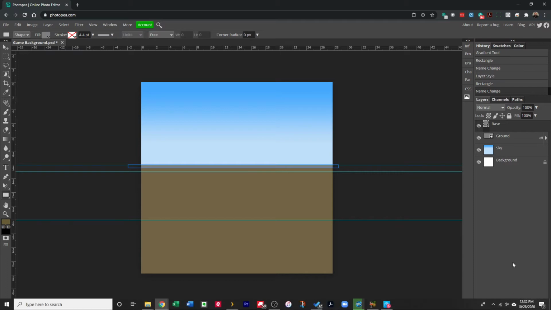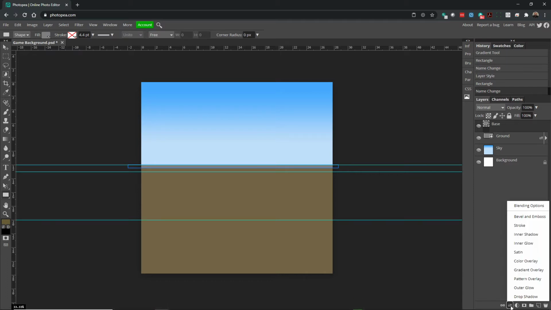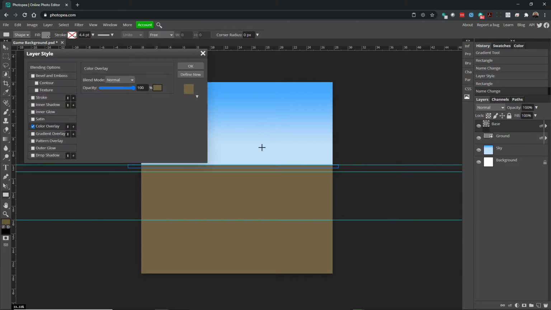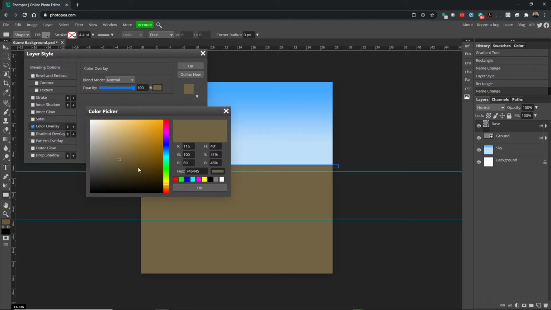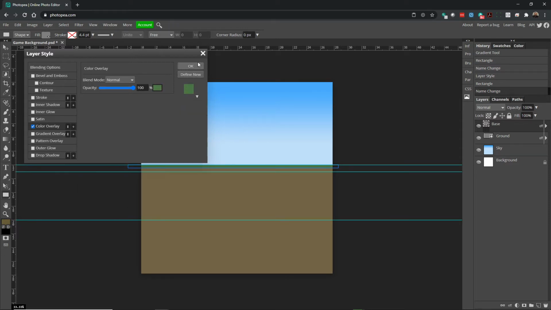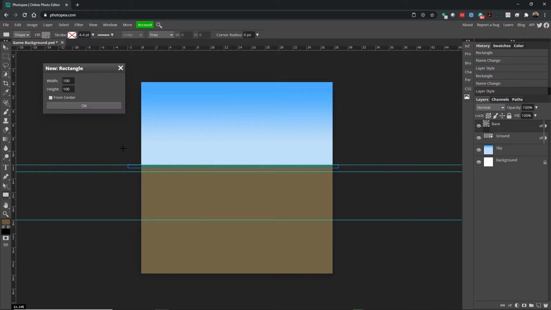And I'm going to come down under the FX. I'm going to do a color overlay. In this case, let's pick a green, just to make it like the top grass they're running on.